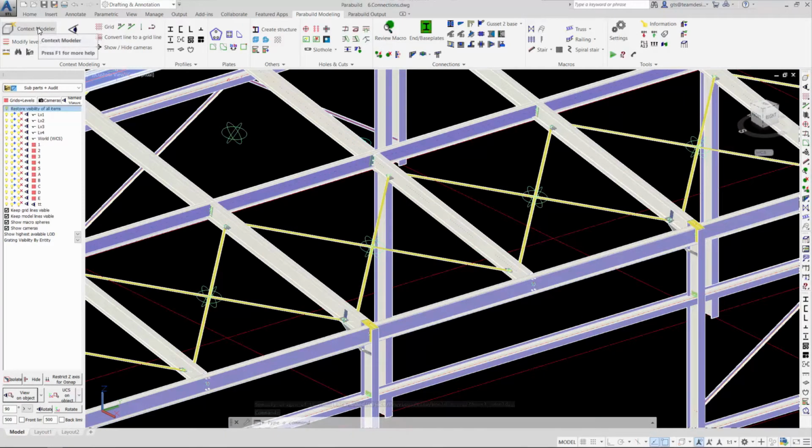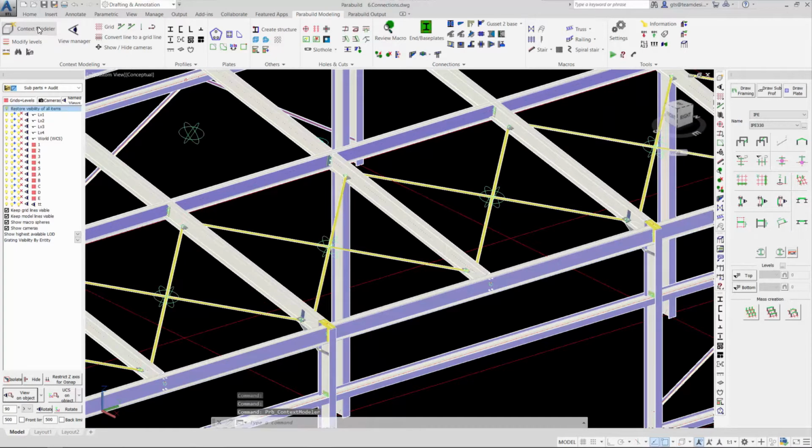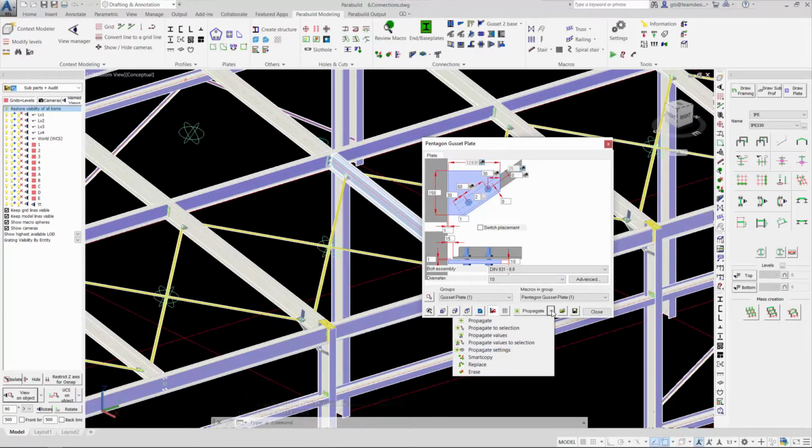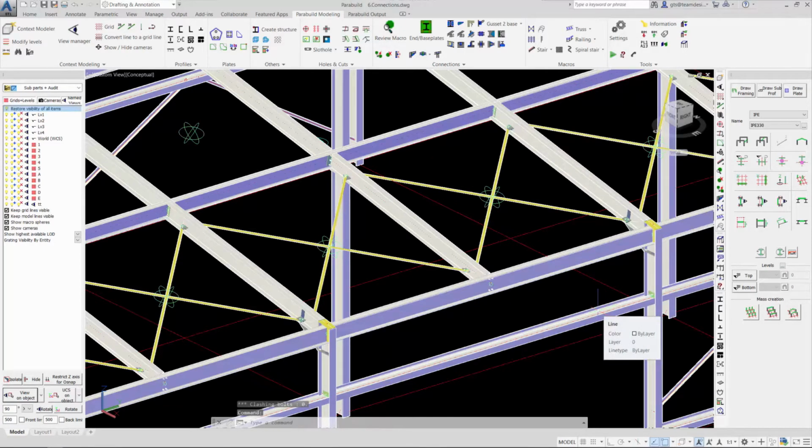We used the context modeler during the modeling. To create the joints, we used the joint micros to create them. We used Parabuild default propagation rules to automate the creation of similar connections. We find that Parabuild is the most user-friendly steel detailing software for AutoCAD. We spent about 5 days during the first weeks to look at how to create joint micros, and we are convinced that we can handle most situations that we may encounter during a project using the software.